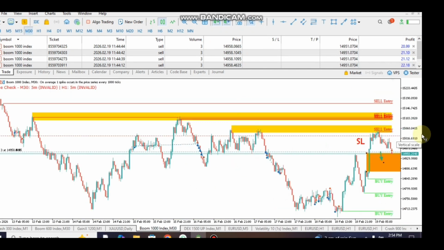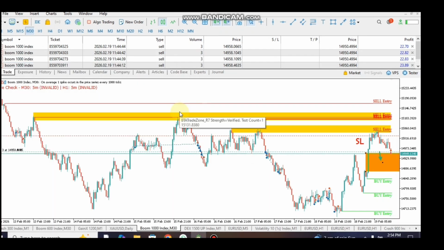By the way, to show you the power of this fair value gap, I shall hold my trades until the fair value gap ends, because this acts as a magnet, and the market will drop quickly to that zone. So each time you are taking a signal, ensure that in the direction you take, there is a fair value gap. For Boom or Gain indices, down below it, there is a fair value gap that will attract the market down. That is the best setup you can take. And I can tell you for sure, you'll be able to flip your account.